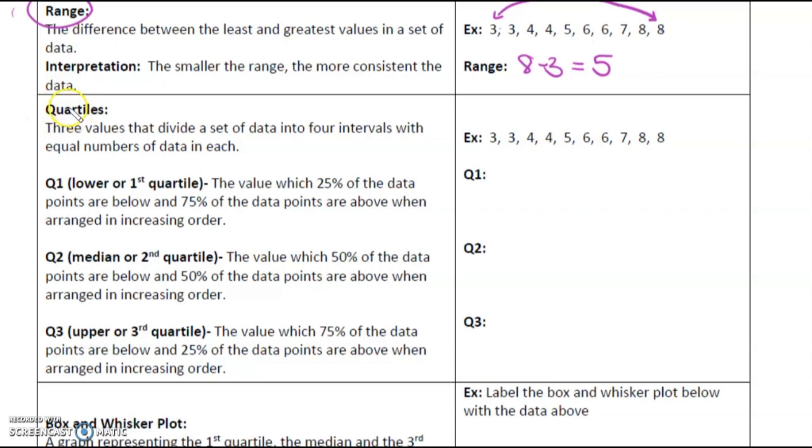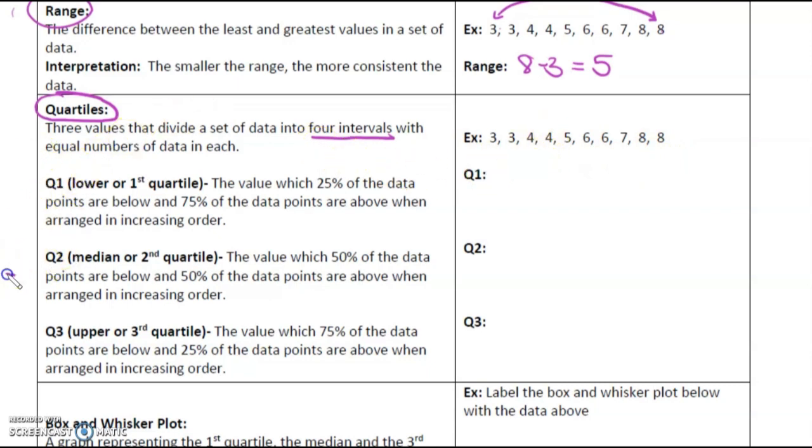Now, quartiles. We already actually talked about one of the quartiles, and I'm going to get into that. Quartiles are 3 values that divide the data into 4 intervals. If you're thinking about a set of data, you only need to draw 3 lines in order to divide it into Q1, Q2, Q3, and Q4, just as an example. That was a quick example. It's not accurate. I just wrote the lines so that you can have that visual. And there's going to be an equal number of data in each of these intervals.